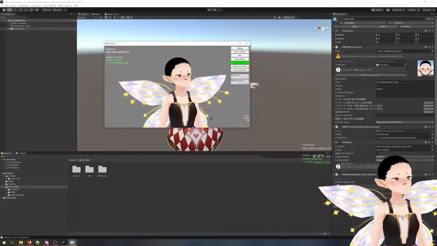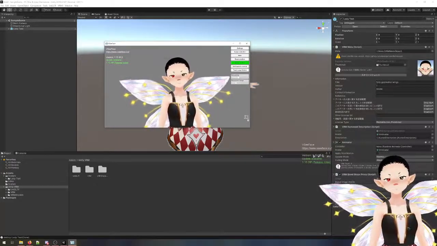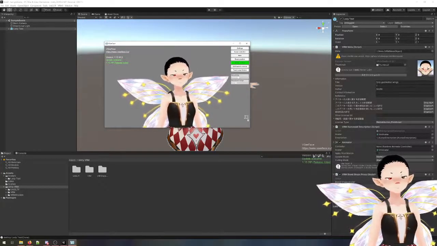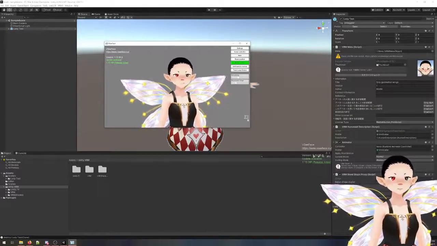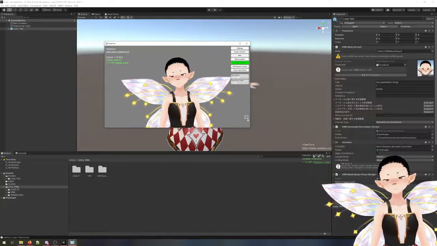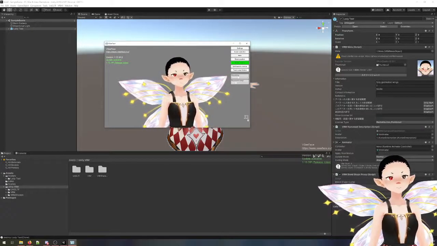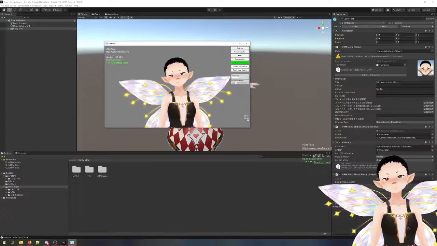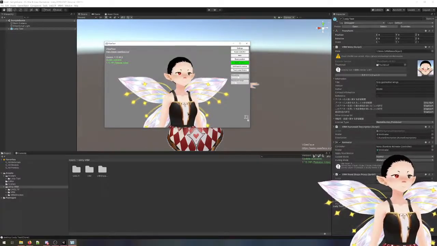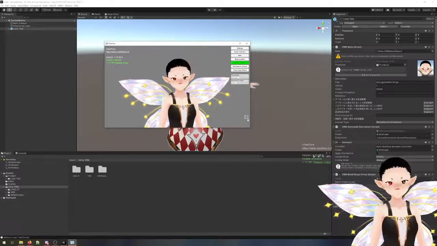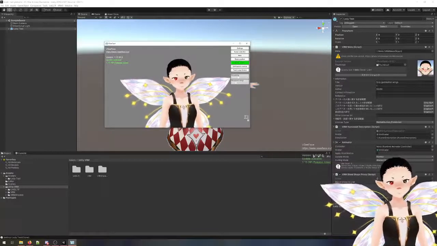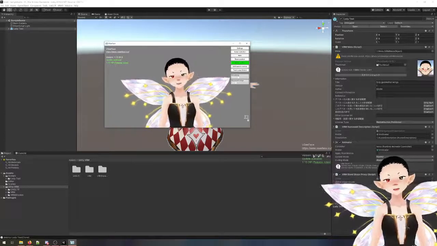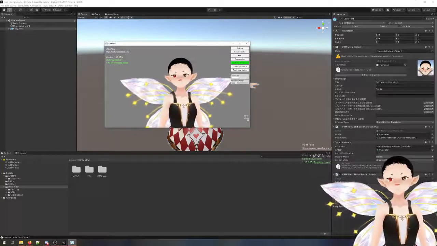But yeah, that's how you transfer bone weights from the head of an avatar to a different place. It does not have to be the upper chest, but you will do all of these same steps for whatever place on the VRoid model, whatever bone you want to attach everything to. You will just attach everything to that bone instead, and you will also move all of the bones from the head bone to whatever bone that is. And they need to be rooted under it. You saw that I dragged them onto that bone, and that made them children of that parent bone. That's how the hierarchy works. And yeah, that's basically all.